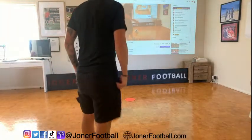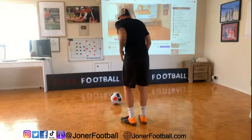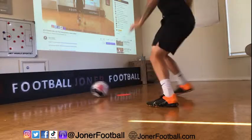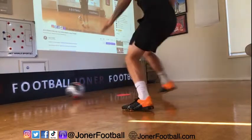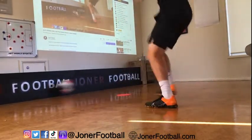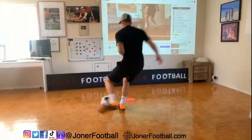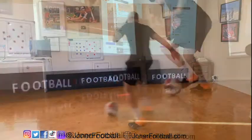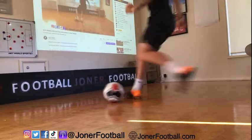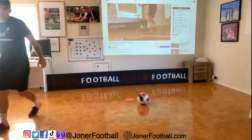Ready, guys, 40 seconds on the left side. Ready. One, play. Inside, outside. Play, play. Inside, outside. Balance, balance, balance. 5 seconds, guys. 3, 2, 1, rest. 1 minute drinks break.